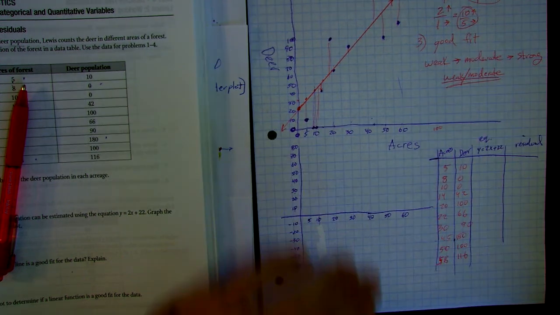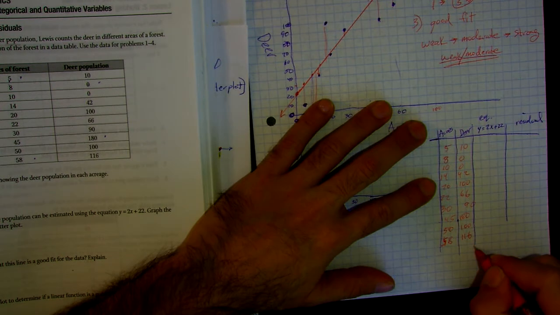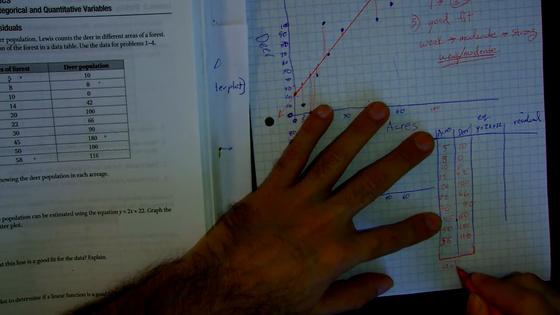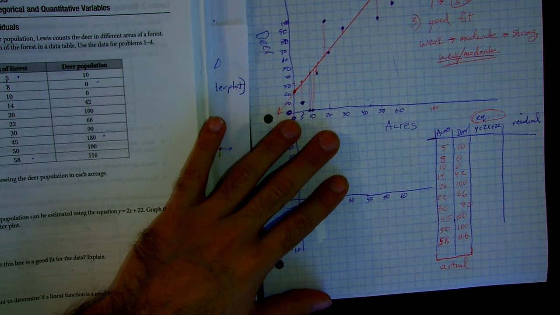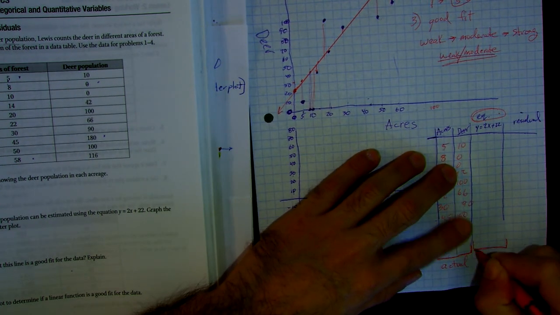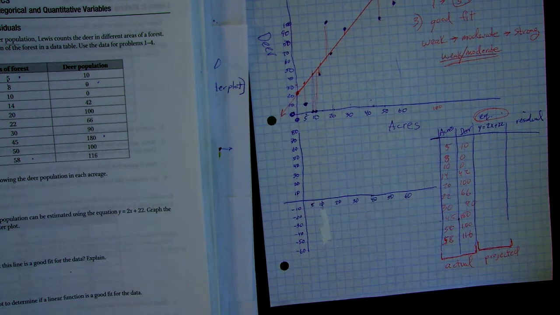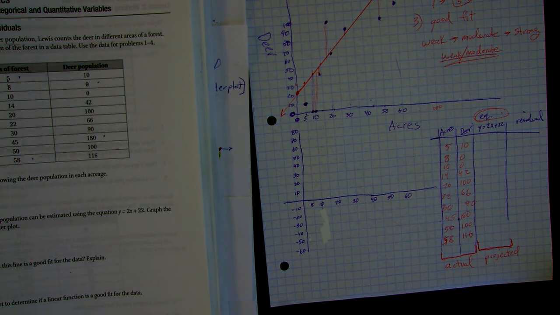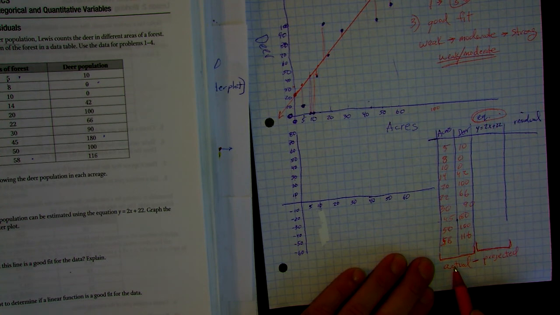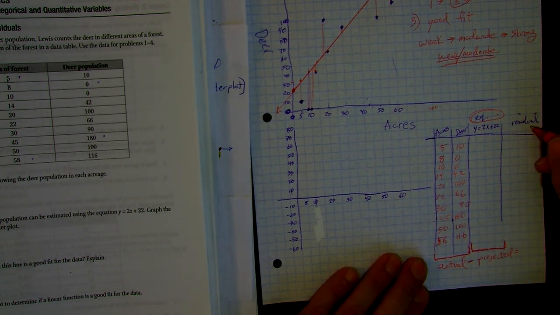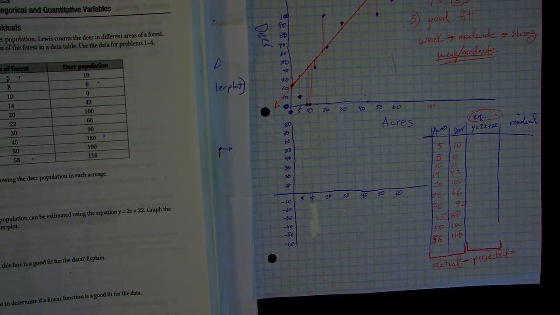That's what we know so far. Now, here's another key part, so everybody focus right here. The actual is how many deer there actually are. Remember the line of best fit. The line of best fit right here is our projected. Projected isn't how many you usually get. You might be projecting that you're going to get 95% on the next test based on how hard you work, but that might not be true. The actual and the projected might be different. And when we subtract them, we find the difference between the actual and the projected, we get our residual. The residual is just how far off the actuals are from our line of best fit, from our projected values.